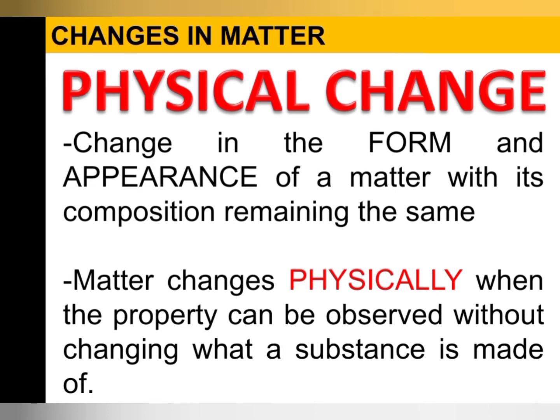When we talk about physical change, it is change in the form and appearance of a matter with its composition remaining the same. So ito daw ay isang uri ng pagbabago sa matter kung saan ang nagbabago ay yung kanyang forma, appearance, itsura. So we are actually talking on the physical characteristics of the matter. So ang pagbabago lang ay ang kanyang anyong panlabas. Okay? Its composition, kung anong gawa niya, kung ano yung kanyang mga properties sa loob niya, it stays the same.